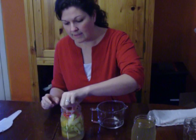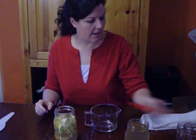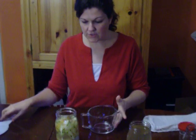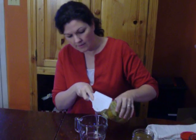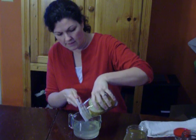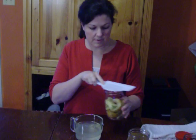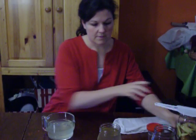So for this next step, you're just going to take out your weight. Get that out. Make sure your hands are clean, please. And you're going to just strain off the liquid. I'm using just a little pot strainer here. Just going to pour that off. I'm going to throw away all the fruit and peels that we used.